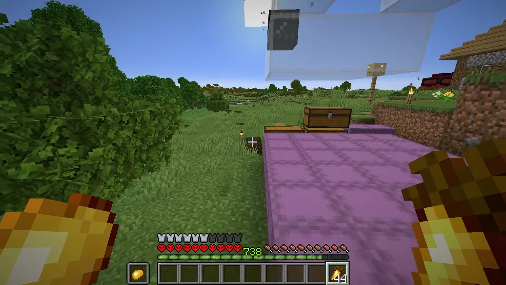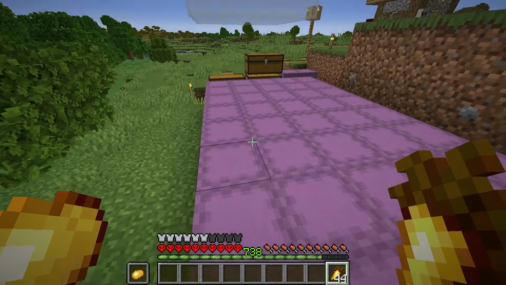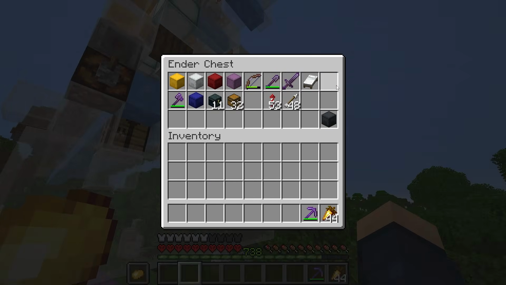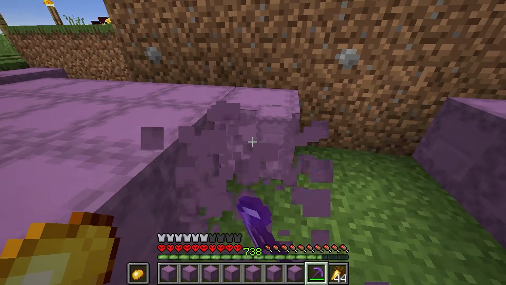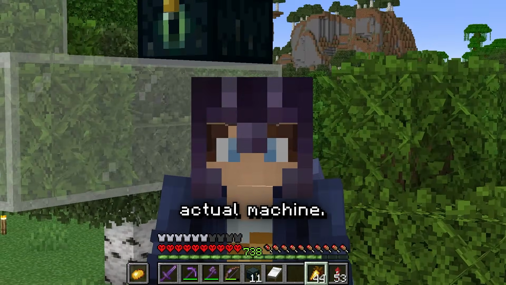And there we go. That's 7 rows of 5 shulker boxes. These are all filled, which means we got exactly 35 shulker boxes of pistons now. There we go. Time to get all the stuff for the actual machine.